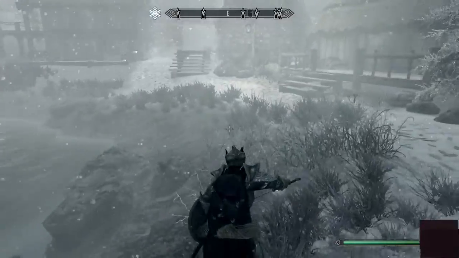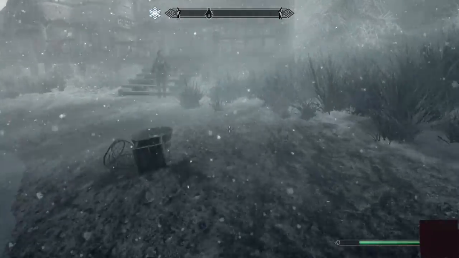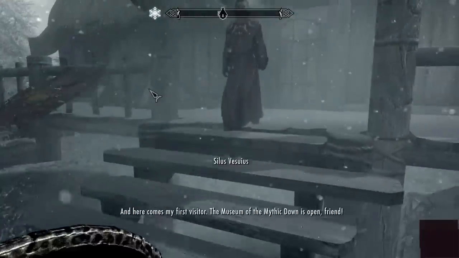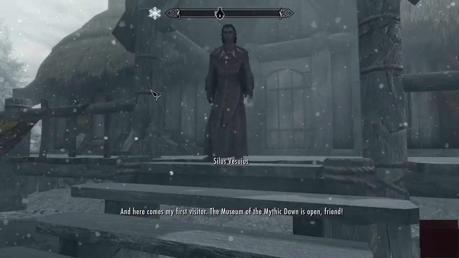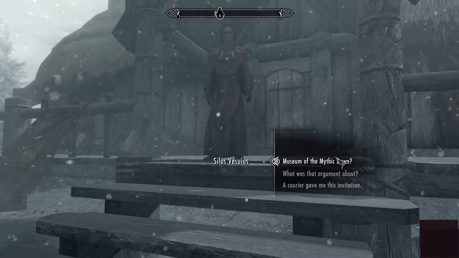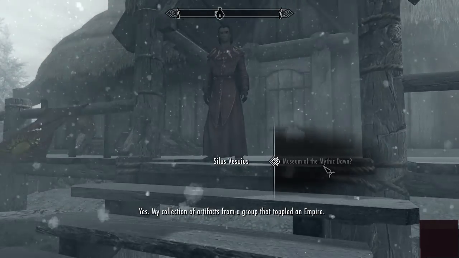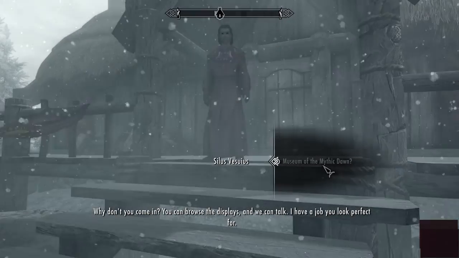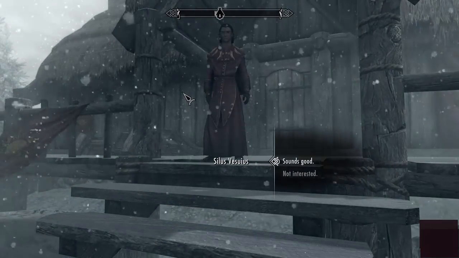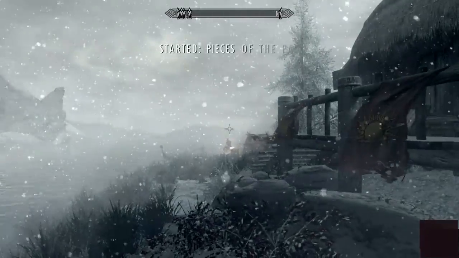Okay. Morning, miner. Mythic Dawn is open, friend. Yes, my collection of artifacts from a group that toppled an empire. Why don't you come in? You can browse the displays and we can talk. I have a job you look perfect for. Sounds good. Let's talk inside. Oh, yes, please. It's freezing out here.